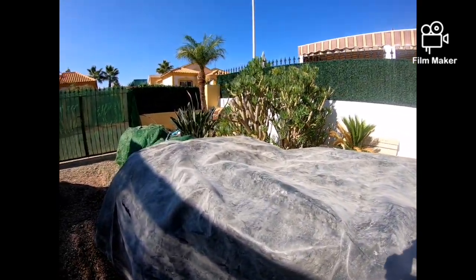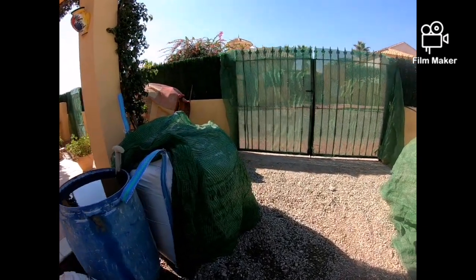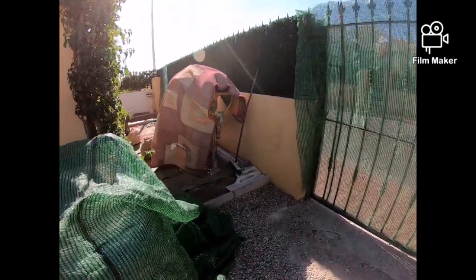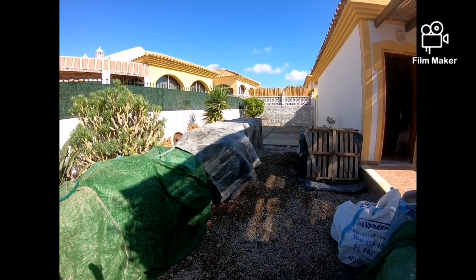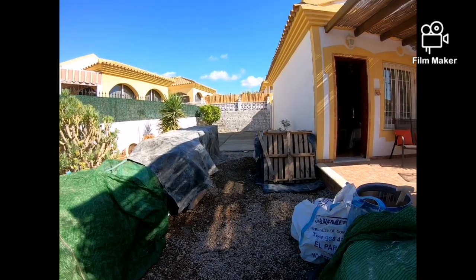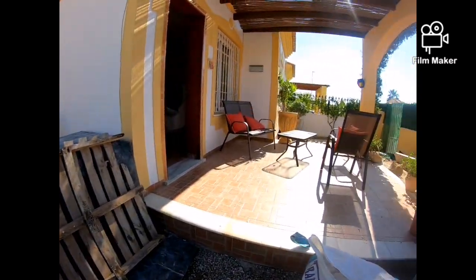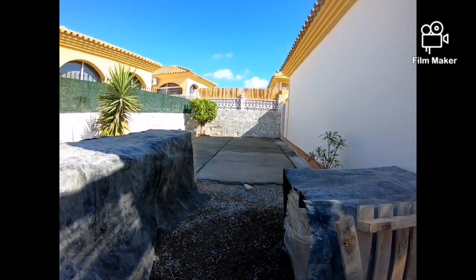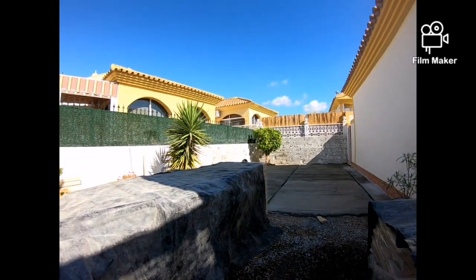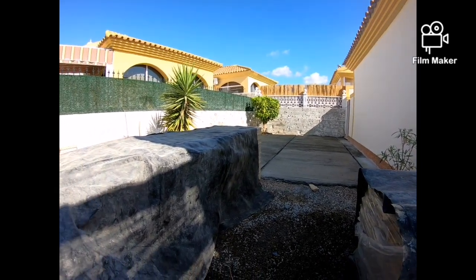It's been over a week now, but there has been a lot of prep to do before we could actually start to put it all back together again. In fact, more prep than we thought initially, but it's going to be worth it in the end. It's going to look fab. But yeah, quite a lot of disruption. So we've been spending a lot of our time away from the villa, because this is the only place we've got to sit at the moment in amongst the builder's yard. But you've got to do these things in order to get it right. It has needed doing for a while, so we decided to go for it and get it done whilst we are here for a longer period.